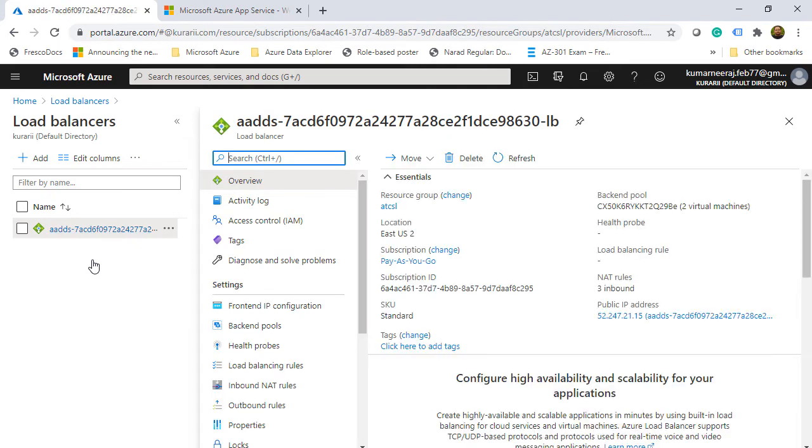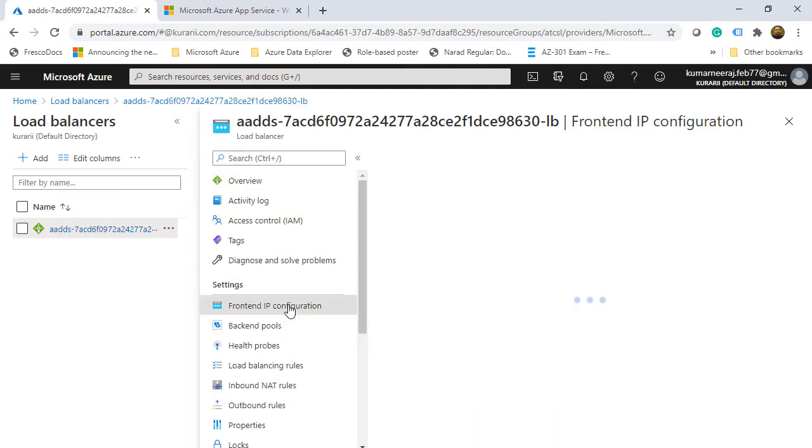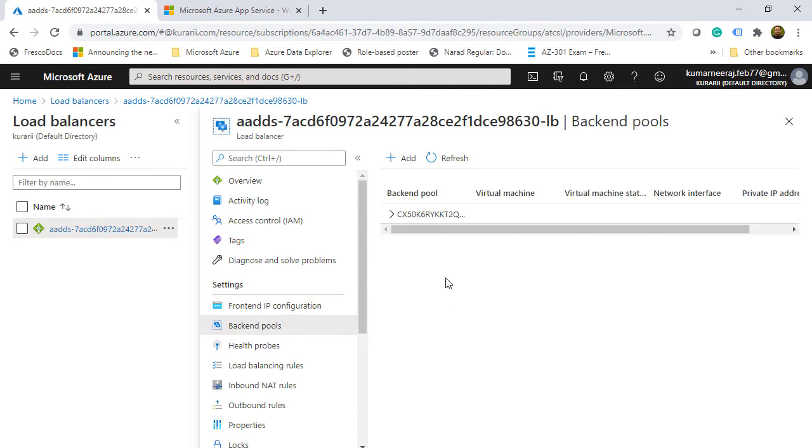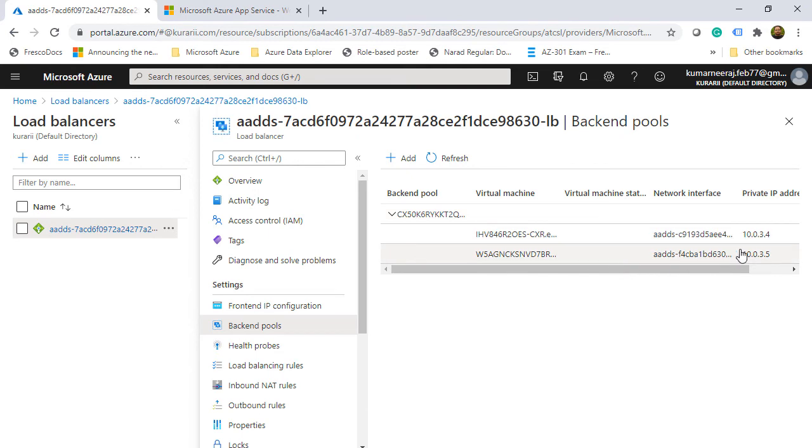This load balancer, if you click on it, you will see the front-end IP configuration and the backend pools. So click on the front-end IP configurations. You see the same thing. And for the backend pools, just click on it and you will see 3.4 and 3.5. So now hopefully it will make more sense to you how the Azure AD domain service works with the public IP address request coming to it, and then it is forwarding it to the private IP addresses 3.4 and 3.5.